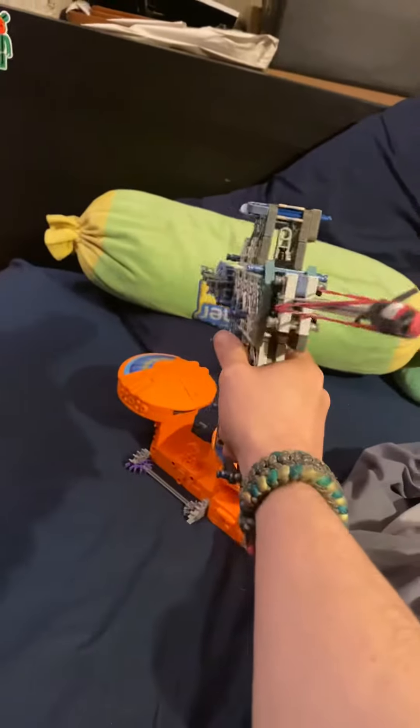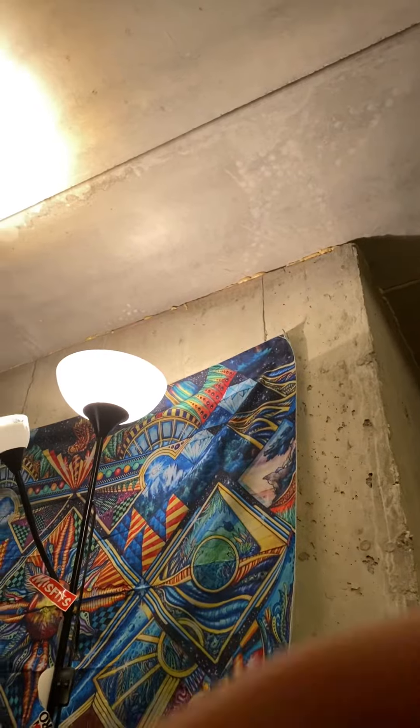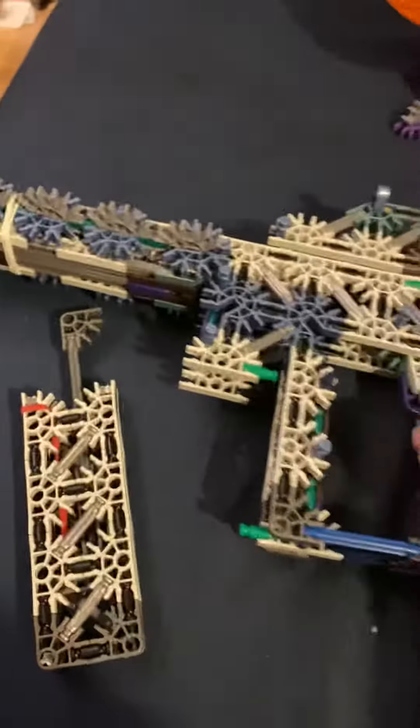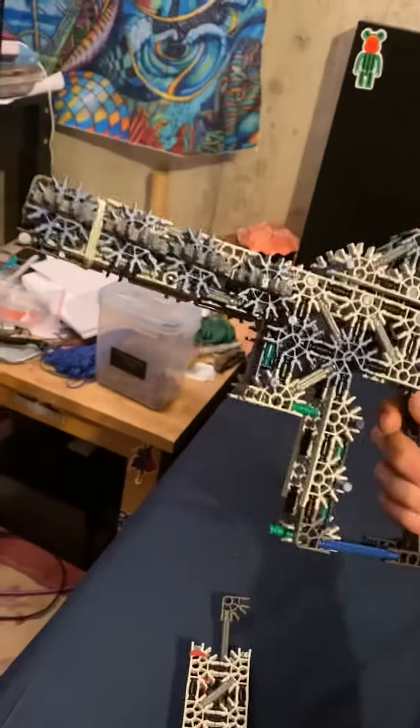Can I actually do anything? I can hold like 20 bullets. Okay, we're going to look. It actually hurts so bad. It's actually way stronger than it feels. That's where you go because you can just take the magazine out like this. This is the magazine. This is the gun. Super cool.